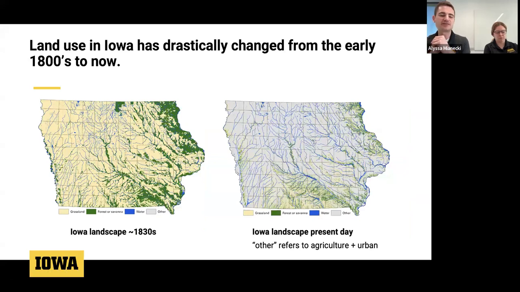So we see over here on the left-hand part of the slide, in that yellowish area, were all the areas where prairie, this tall grass prairie specifically, used to be present. It's a pretty clear comparison when you look at the 1830s to today, which we have shown over here on the right, where the big changes have most occurred. So much of that prairie landscape has been replaced with conventional agricultural practices or urban areas or suburban areas in the major metropolitan areas of Iowa.